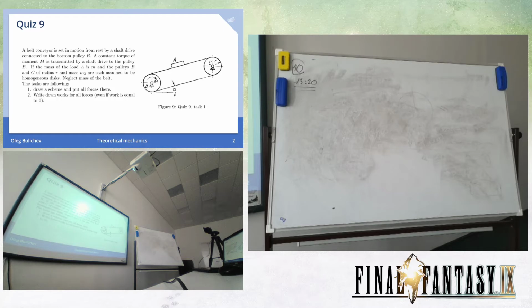Because for one task, it doesn't matter if you don't have, for instance, a reaction force. In some cases it's okay if you forgot about the reaction force, but in some cases it won't be. So we assume that there is high static friction and this conveyor just drags the body A without slipping. So we can say that the force produced by torque M is attached to the body A. We will discuss after.